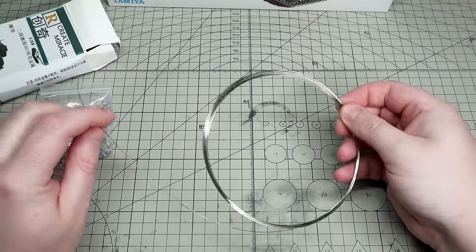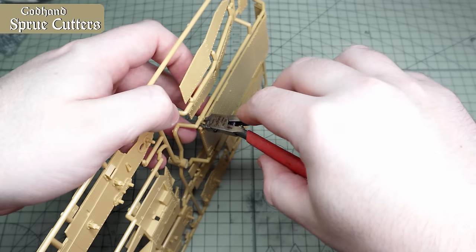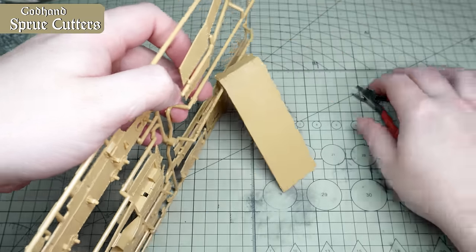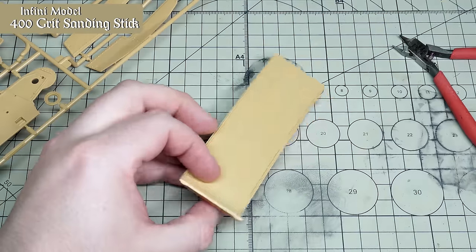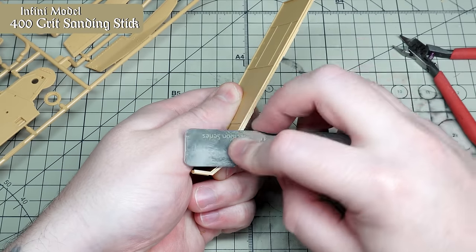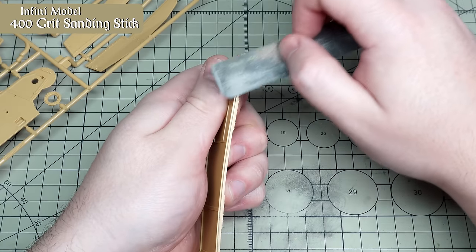Because Tamiya kits are so well known, I'm going to skip the sprue shots and head straight into the build. The parts were carefully removed from their sprues with my Godhand single blade sprue cutters. And any leftover waste was either cleaned up with a scalpel or with a sanding stick. Extra care taken here will mean the build will go a lot smoother.